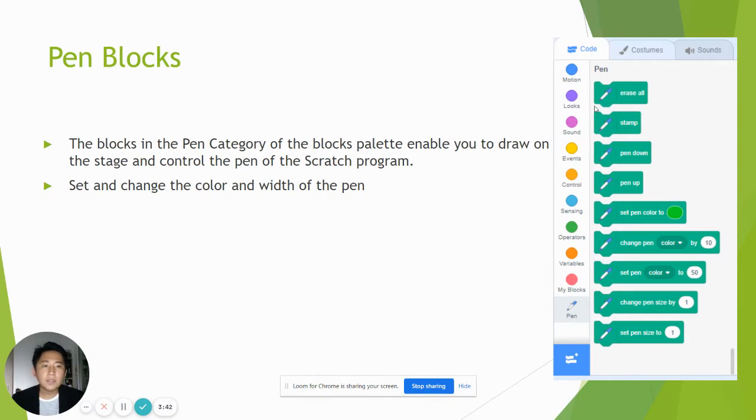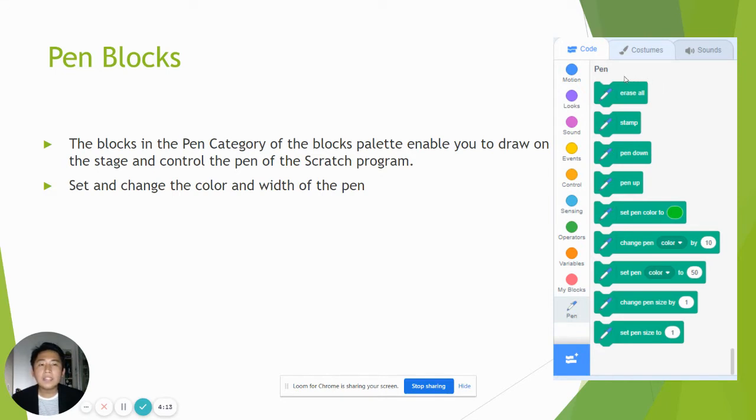So we have erase all, stamp, pen down, we have pen up, we also have set pen color to, and we also have change pen color by, we have set pen color, we have change pen size, and we also have set pen size. Every green command here belongs to pen blocks.